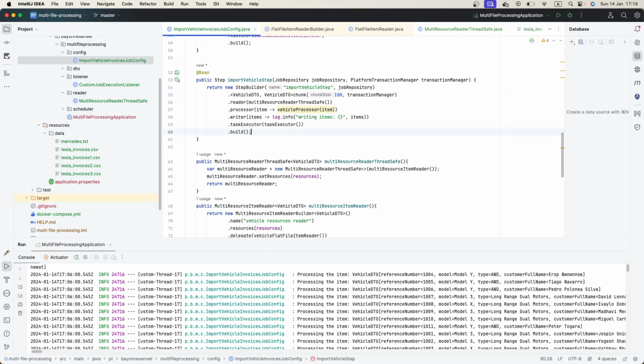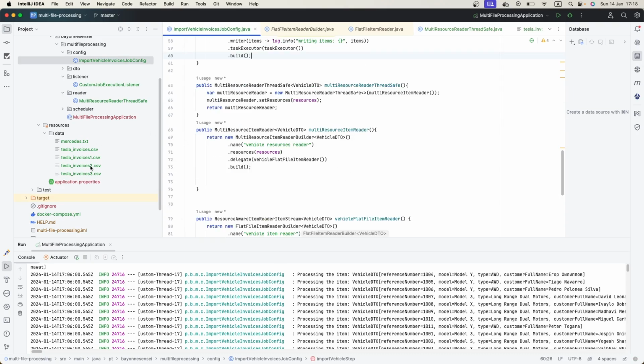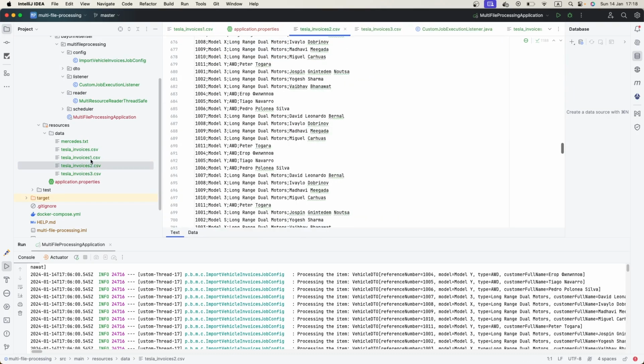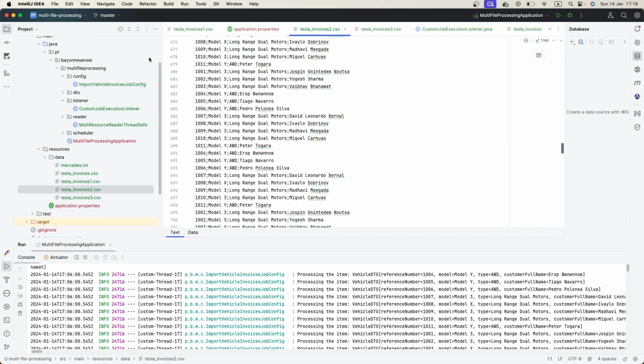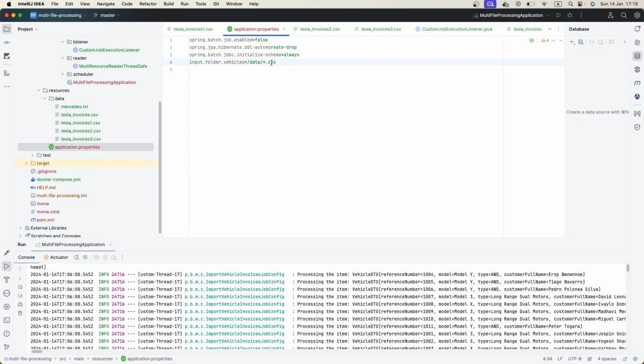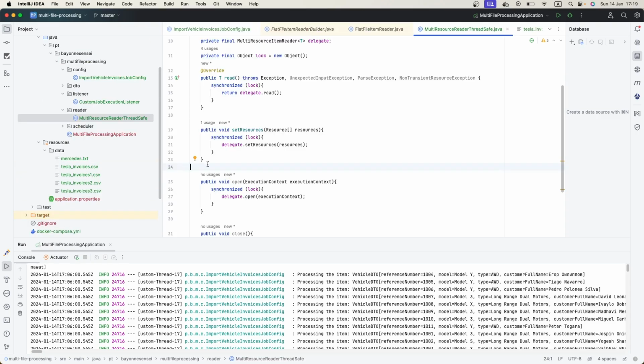Now that we have it like this, we are processing CSV, right? As we can see in our application properties, we are telling it that we are processing everything as CSV. If you don't specify this, it will try to process the corrupt file. In an enterprise environment, you should use another approach, which is Spring Batch Integration. We have a video about Spring Batch Integration, with a solution where we pull files from a directory. Go to that video, it's an amazing video, and tell me what you think about it.